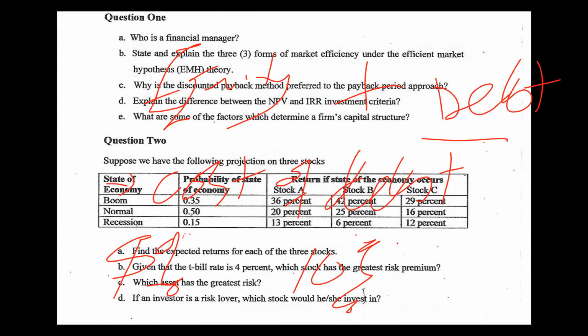Now there is that issue of going to this company. There is an opportunity cost, that is the next best alternative that you forego. And the next best alternative you forego is to invest in the government, isn't it? That is what you sacrifice. So that is the cost as well that you consider. So you look at the cost of debt and the opportunity cost of investing in equity.